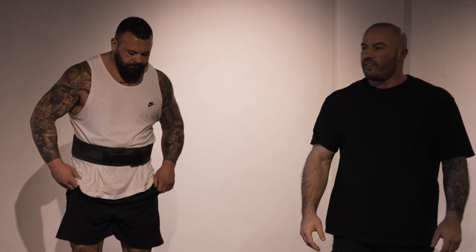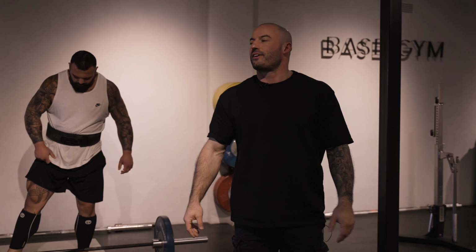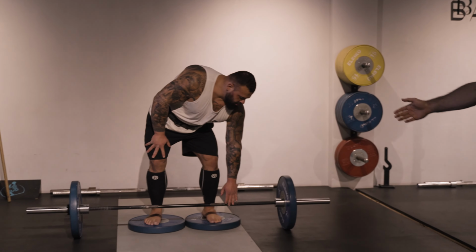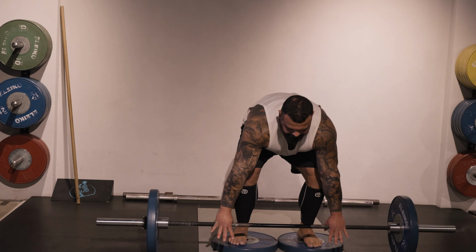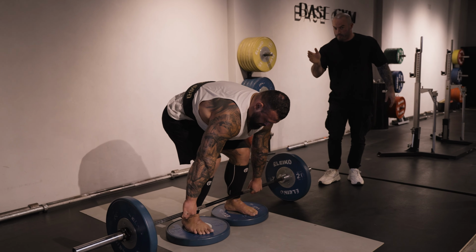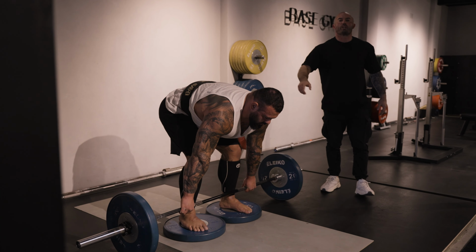Let's have a look again. So what he likes to do, he loves his warm up, as I said. He's already done one set with this weight. We're going to do two sets of this weight. So have a look at what he's doing. He starts with the barbell in line with his midfoot. That's perfectly balanced. Have a look at some of the cues that he likes to use.